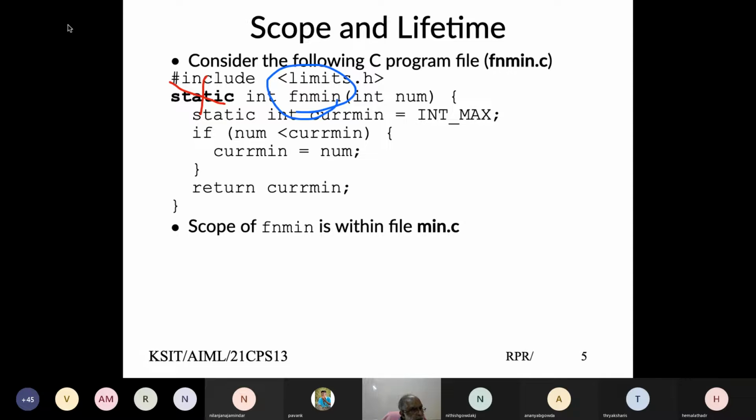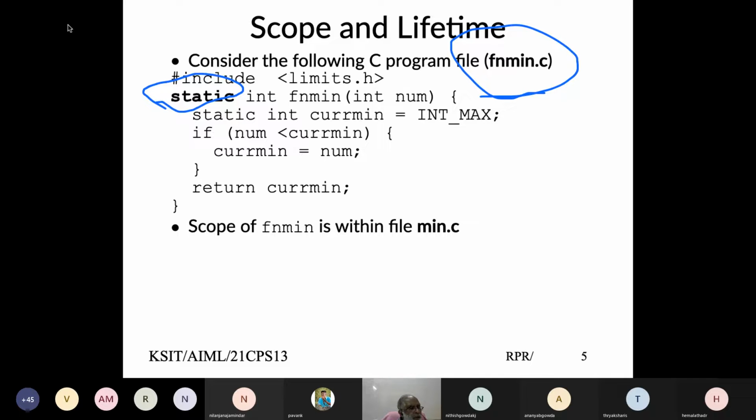But by defining it with the keyword static, the moment we prefix the function name with the keyword static, we are saying the scope of this function is within this program file. So you can access this function fn_min wherever it is defined, within this file. You cannot access this function outside this file.